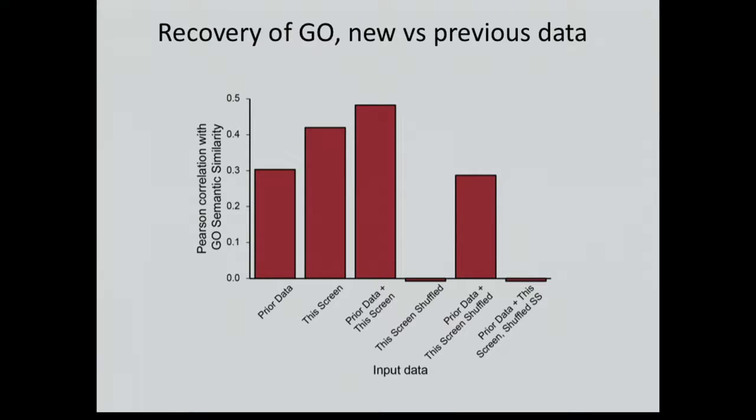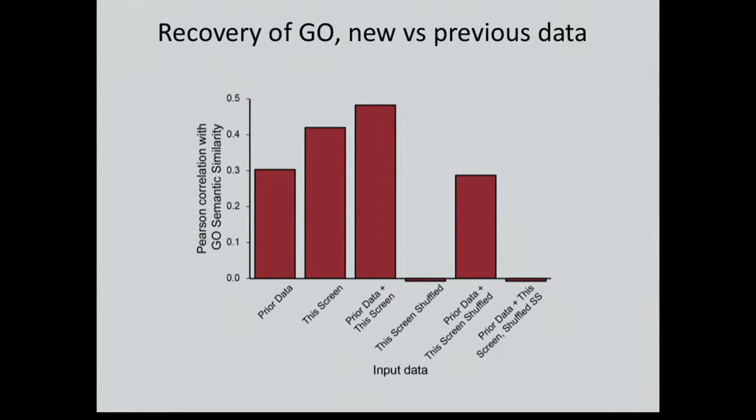Again, looking at how well we recapitulate knowledge in GO. Here, by the way, this measure is reducing GO itself to a gene-gene interaction network using this ResNik semantic similarity measure some of you may know, and then just looking at how our edge scores correlate with theirs, either before or after integrating with the new data. And what's interesting is that just looking at the gene-gene similarities, using our new genetic interaction profiles alone do better than all prior data, a little bit.